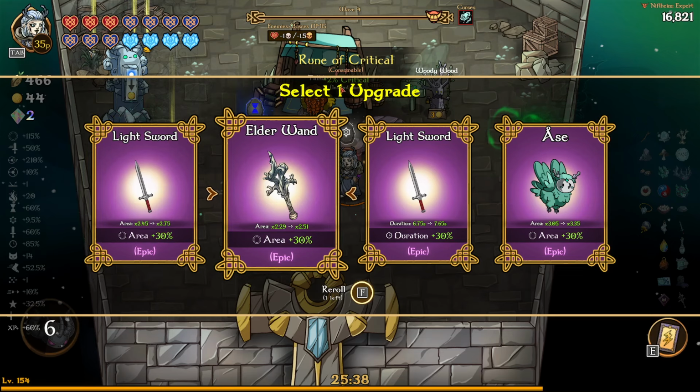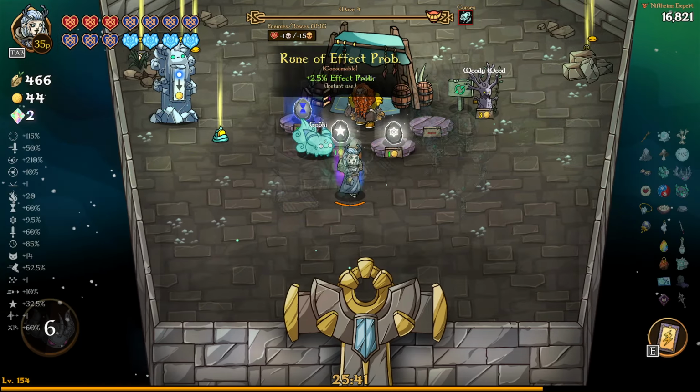Area on the Elder Wand that has a lot of upgrades. Crit. Grab some cooldown. Damage, crit. I think that's a little bit better. Duration, movement speed's fine. Crit or area, let's grab the crit. Duration, area. Oh, I have a lot of points to sell as well. And I can buy a ton due to the price reduction.